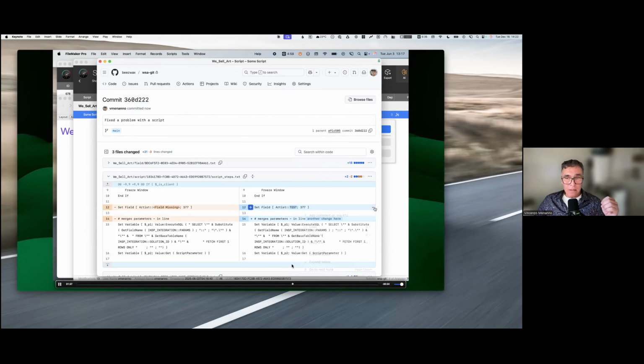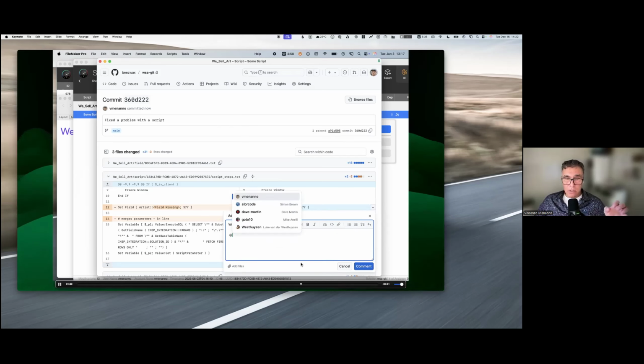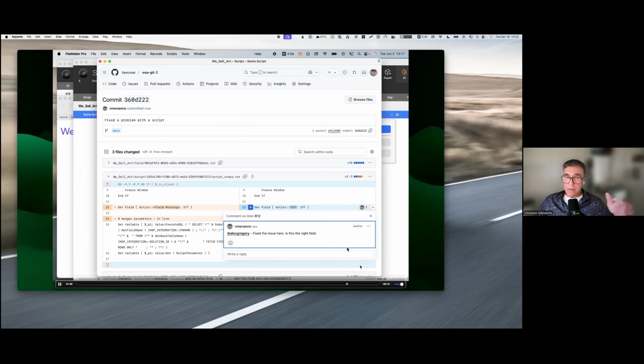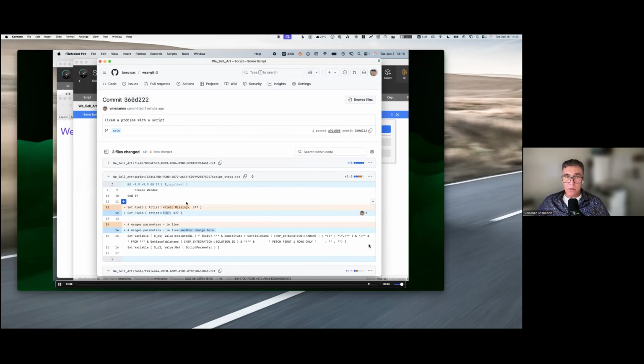As a matter of fact, I can click here. I can add a comment. I can have a conversation about that step with my colleague and mention exactly what I need help with for that change. Let's say it's a curl command or something. Is this the right curl command? And so we can have a conversation back and forth on that single step in that script with your teammates who are also on Git. So this is incredibly powerful to be able to see who changed what, where, etc.